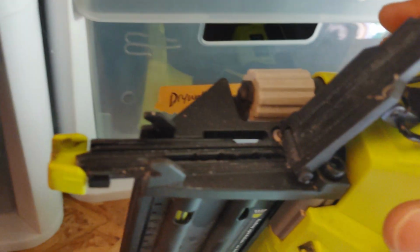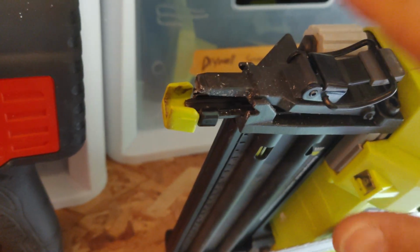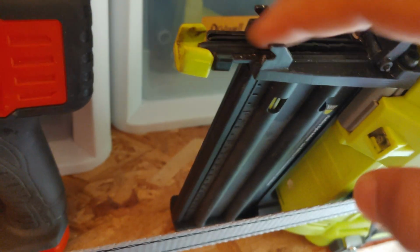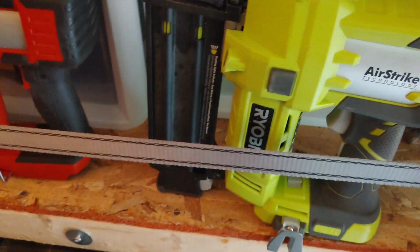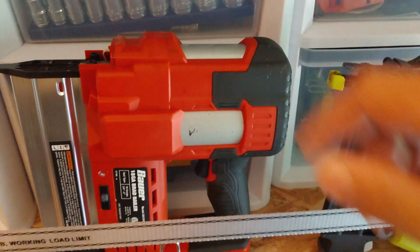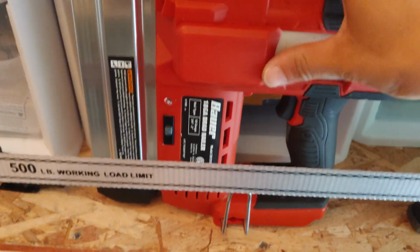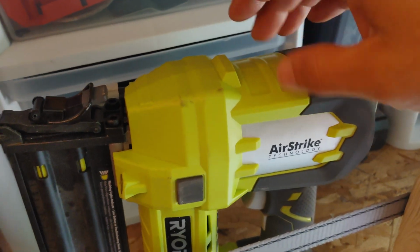The second one would be, as you can see, mine is a little dirty, this channel right here is all dirty. That could be a possibility. Or the next possibility can be, which not a lot of folks know, these, while they are cordless, many of them have air inside of this. This one has the air right here. There's an air chamber right in here. Same thing as this one. There's an air chamber in here.